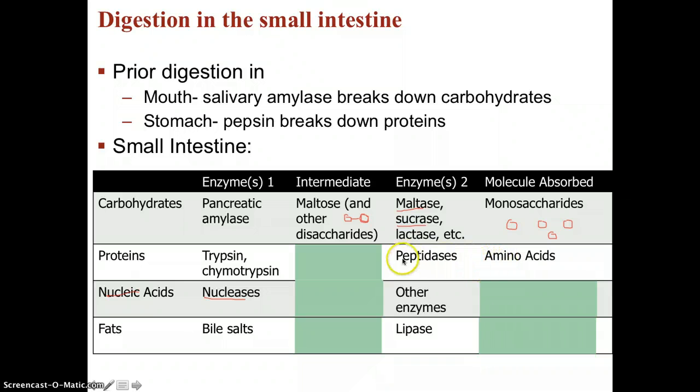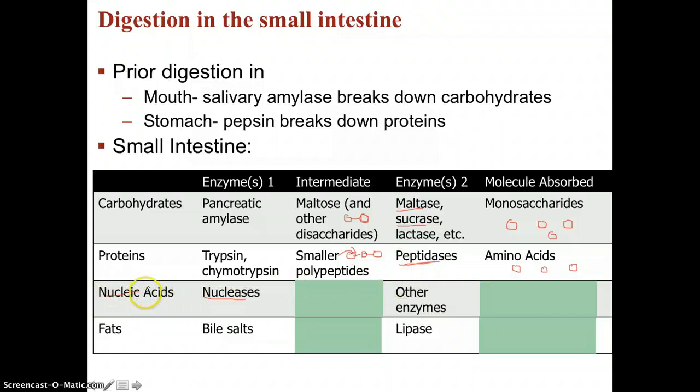So proteins, their smallest component is amino acids. And so you have a peptidase that breaks these individual amino acids off. And in between a protein and an amino acid would be just smaller polypeptides. And so these enzymes, trypsin and chymotrypsin, are just making these smaller chains so that you can have enzymes that can get in and break off the amino acids more easily, these enzymes being peptidases.